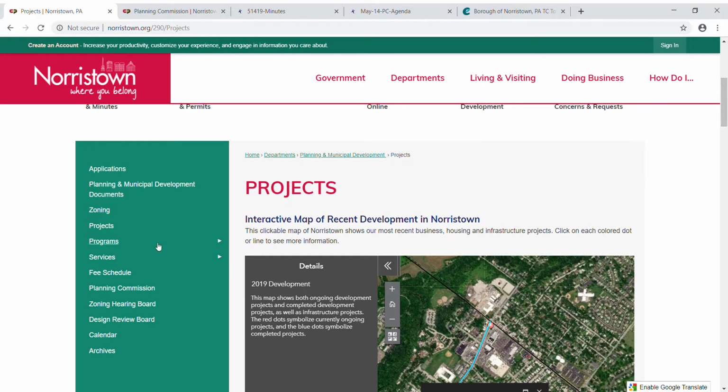The last thing we've updated is our calendar. All of these, the Planning Commission, Zoning Hearing Board, and the Design Review Board, we've also tried to include in a calendar so that you can access the information multiple ways.